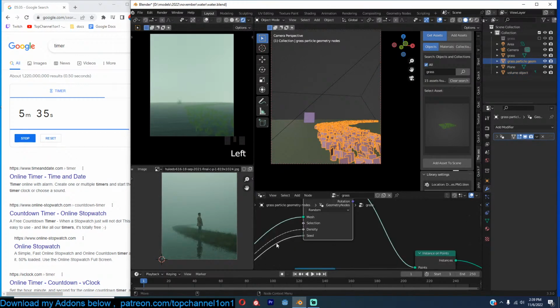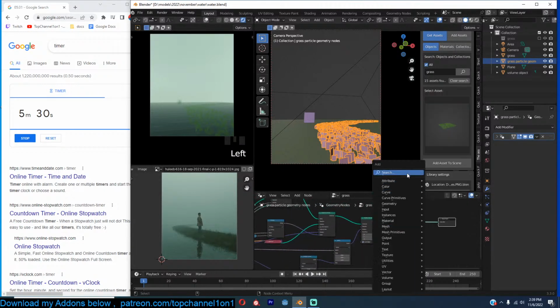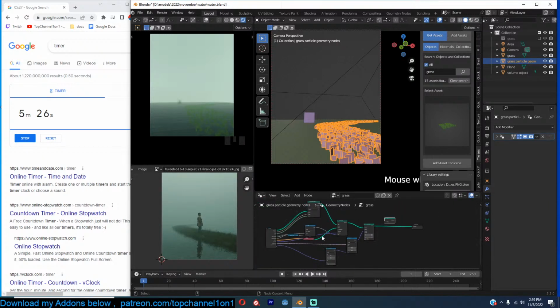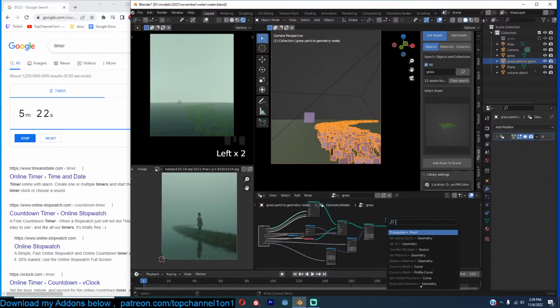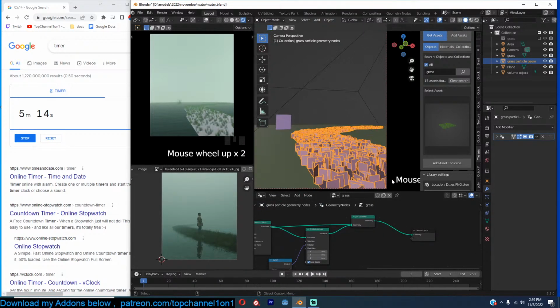Because this is geometry nodes, I need to go back here and just join this, bring back the instance, set material, give it the soil material that we have.